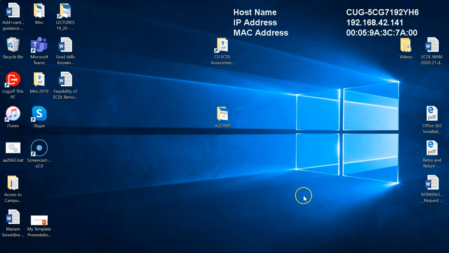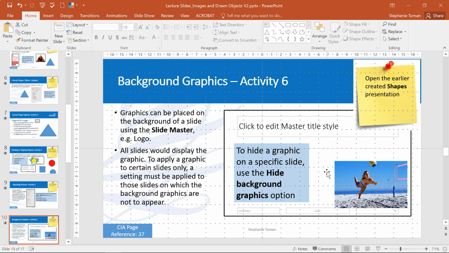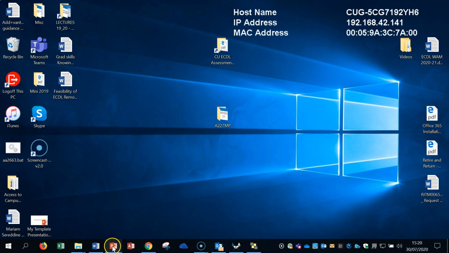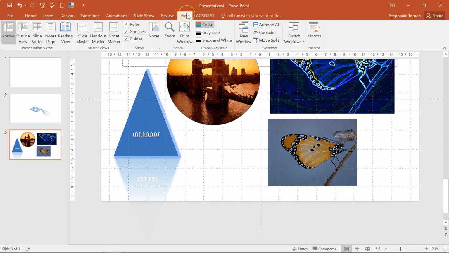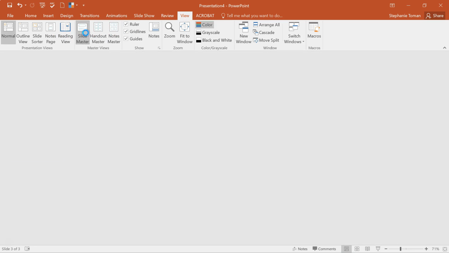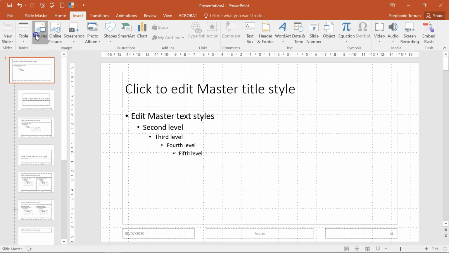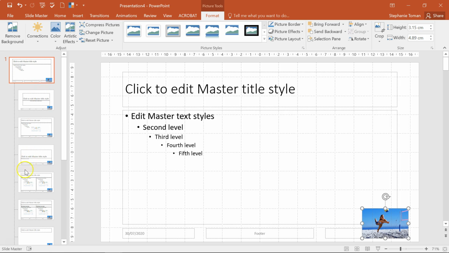So moving on to our PowerPoint again, it reminds us about that graphic, making sure that you hide the graphic. If we use that PowerPoint I've just popped here, if we put a graphic in here, do you remember how we had a slide master? Let's go to the top one and insert picture. Let's bring in volleyball, reduce it quite far down, pop it in the corner. You can see it's in all of them.